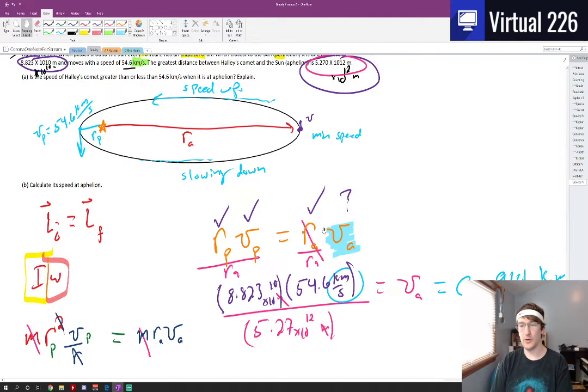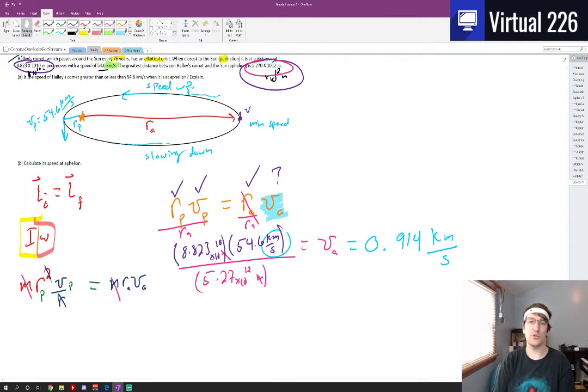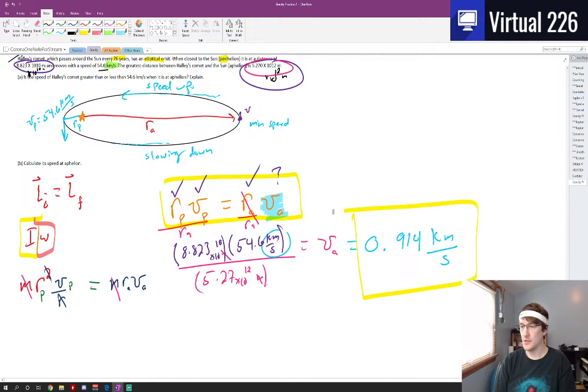We're just talking about what's going on and then applying a conservation of angular momentum, which we saw back in our unit of rotation. Using this equation right here and solving for the unknowns based on what we put in, we get this lovely little answer. And we kept it in kilometers just because that was the easiest thing to do, because it was already given in kilometers. So still very, very fast, but a little bit under a mile, maybe like 0.6 miles every second.